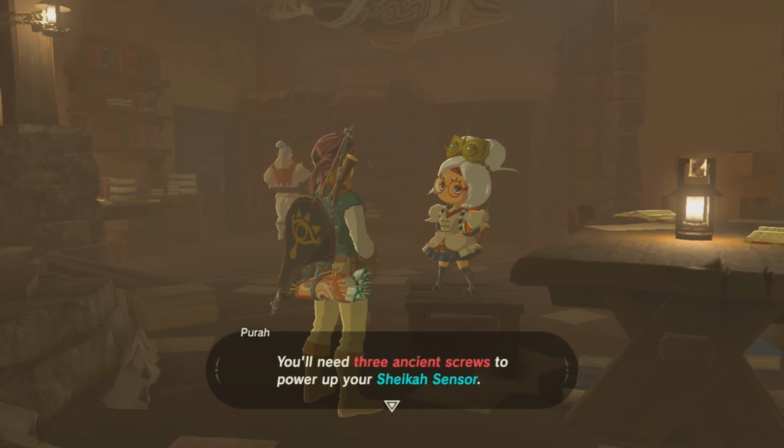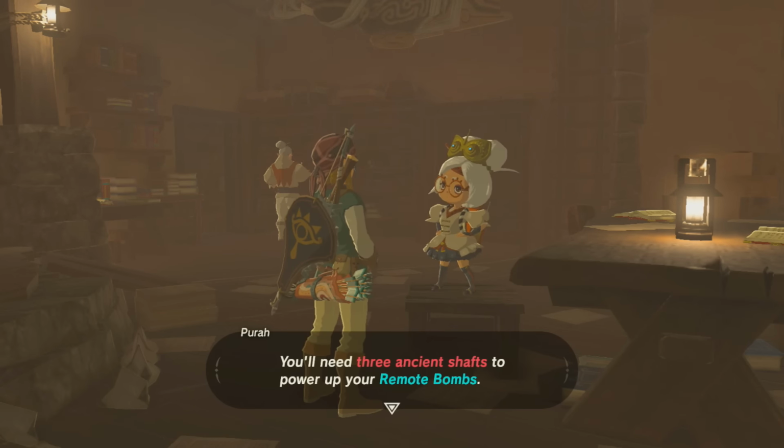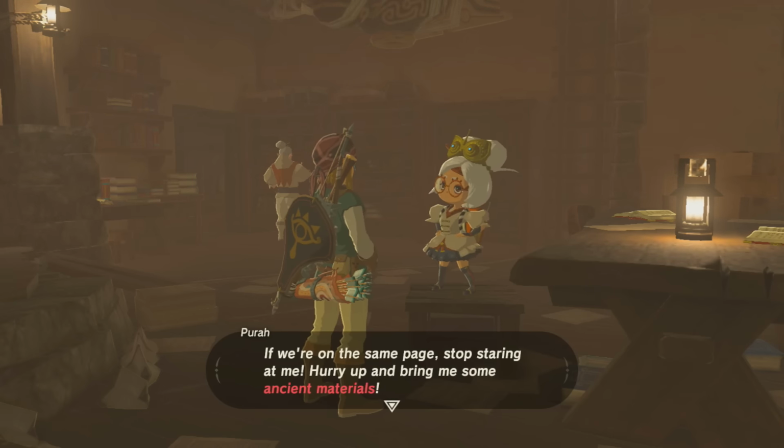Oh, hello. You'll need 3 ancient screws to power up your Sheikah Sensor. You'll need 3 ancient shafts to power up your remote bombs. You'll need 3 ancient cores to power up stasis. If you're on the same page, stop staring at me. Hurry up and bring me some ancient materials.